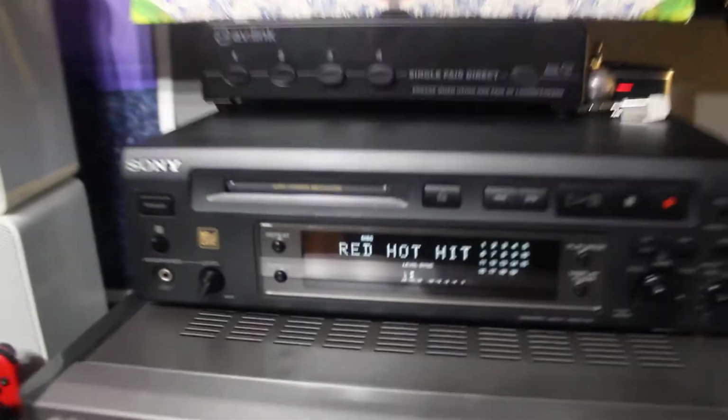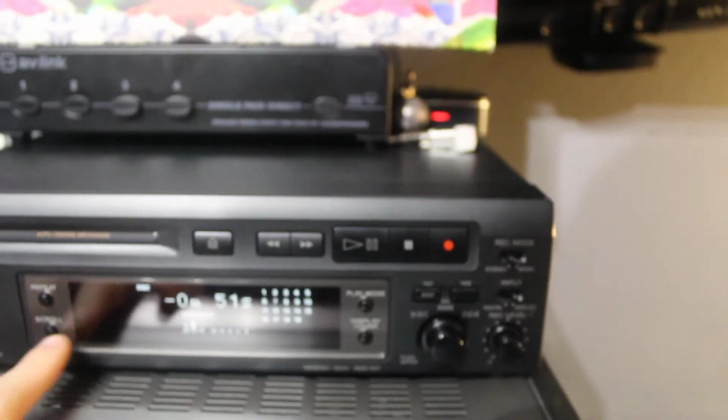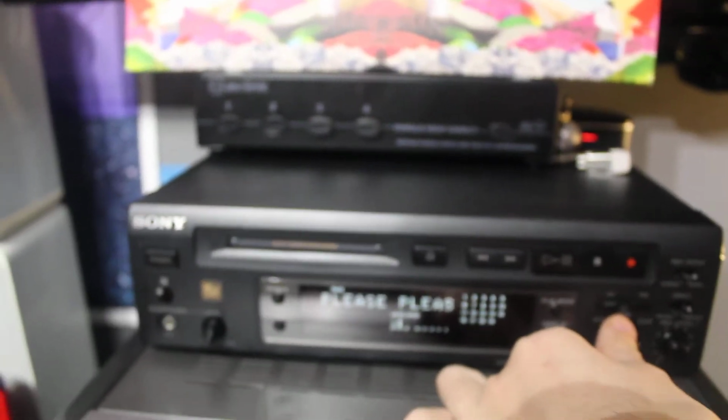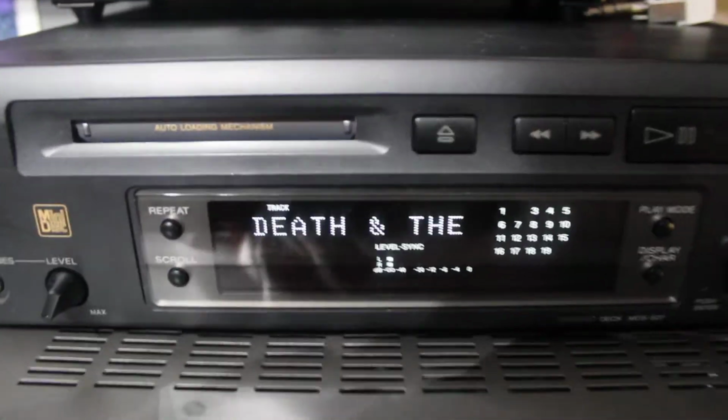Yeah, there we go. You can actually see one of the advantages of mini disc. You can actually put the names on, and if I actually find a track. Nice bit of Hosier there.